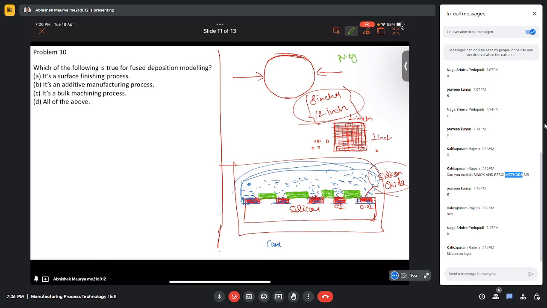Once doping gets over, we use some chemical to remove this masking layer, and ultimately we are left with the desired pattern of the silicon and silicon oxide. So this is the very common process for all the semiconductor industry. This is what I am aware of. If you are asking about something else, then probably I have to read more. But this is what I know for the silicon industry, how doping is done.